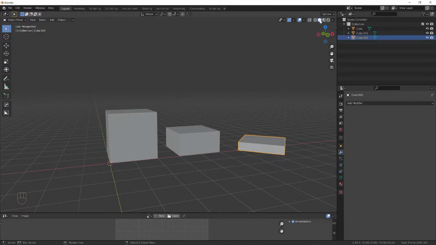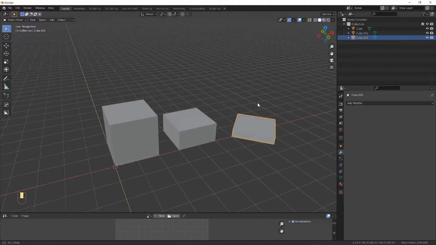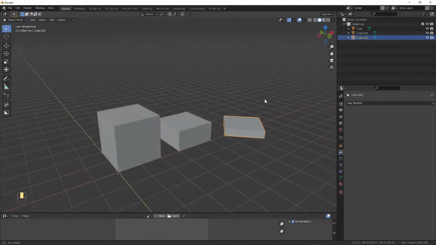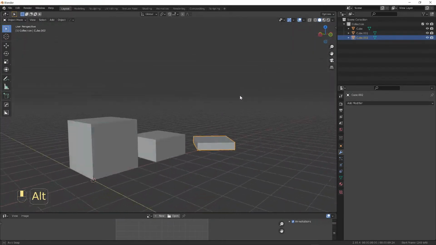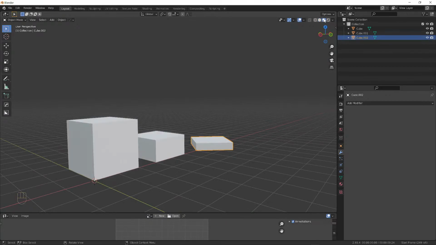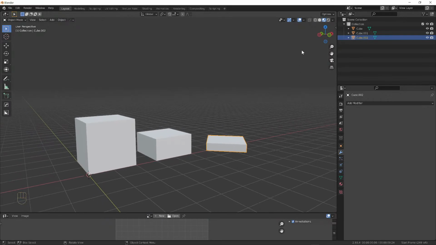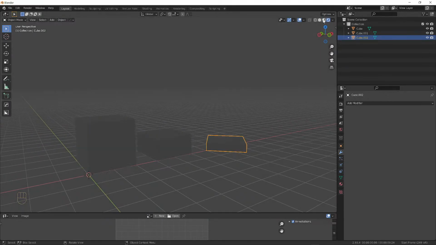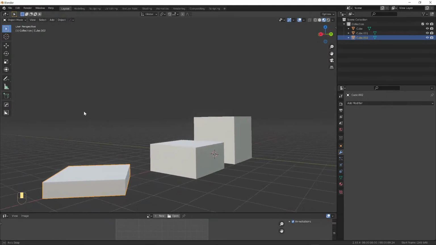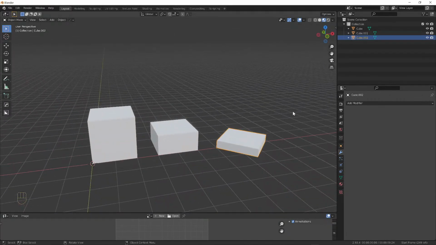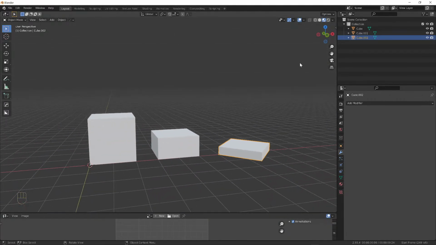Then we also have just the regular gray base model view mode, which is here, and then we have preview render mode, and then we have proper render mode. Preview render mode is lit by a default kind of image.